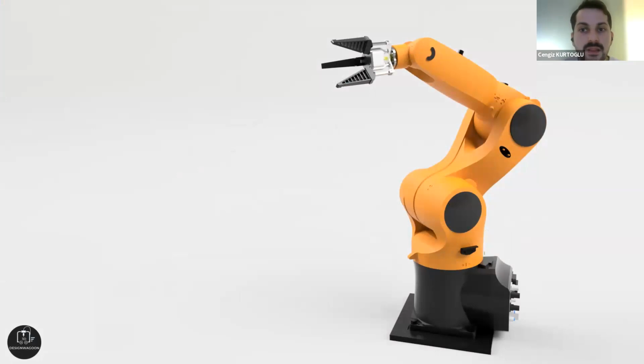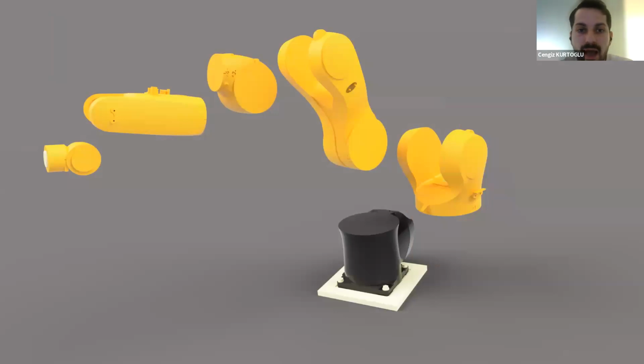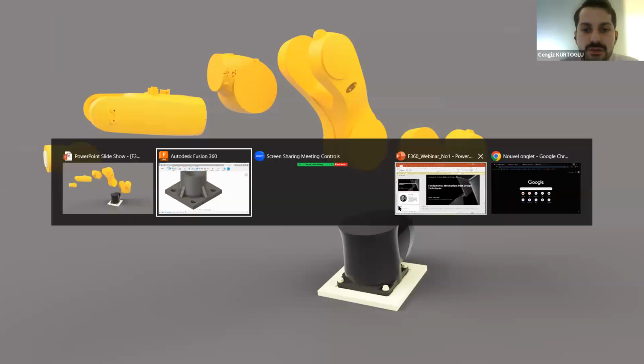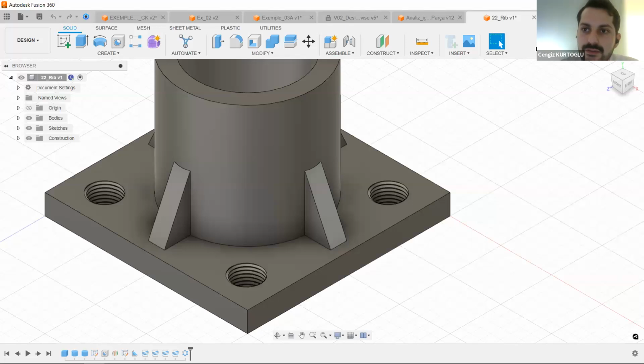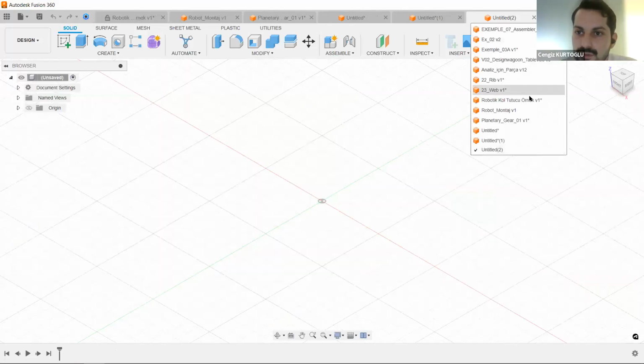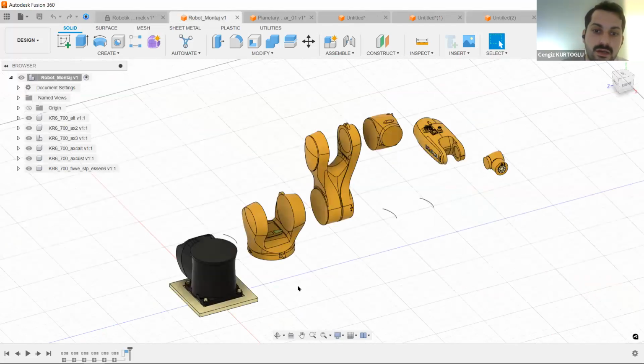Well, now I would like to explain a robotic arm mechanism and how we can assemble these parts, these axes in Fusion 360, which is quite important because it was a project in a company that used robots, 6-axis robots, to manipulate glass plates. Well, in Fusion, I already created these parts, and I'd like to show you how to assemble these parts in Fusion.